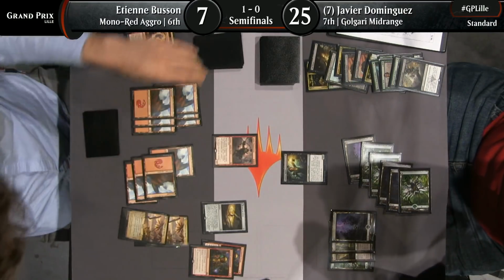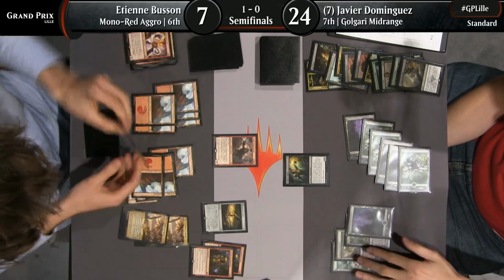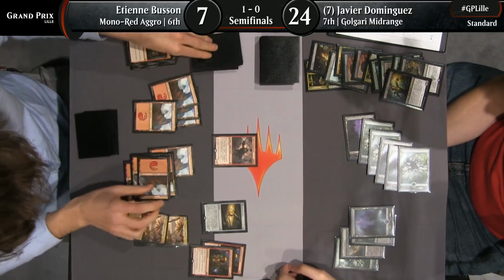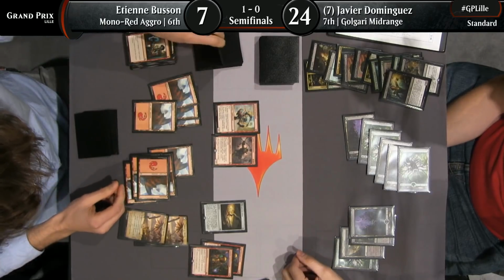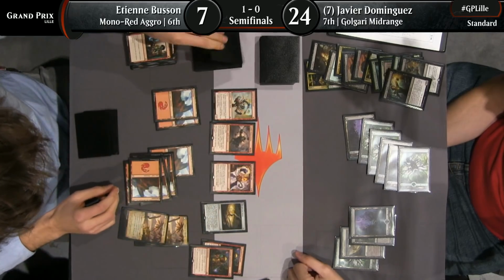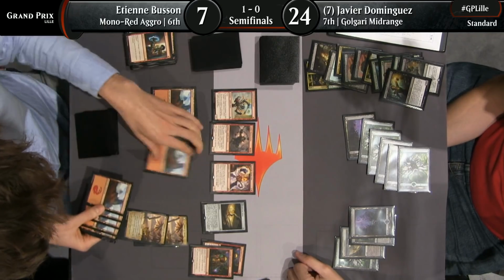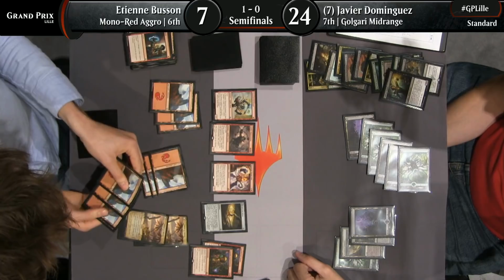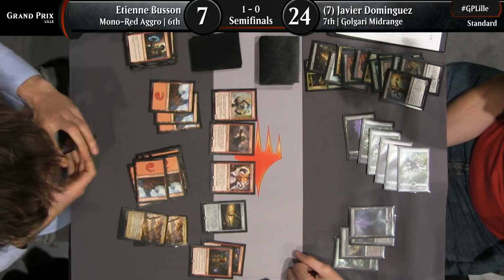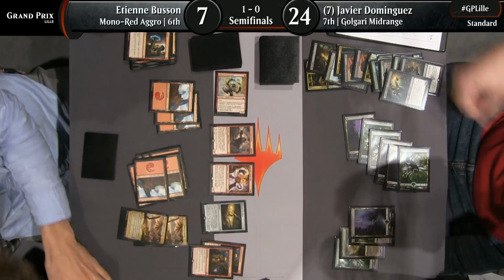But here we have our game still going on, our game 2 for Etienne Besson versus Javier Dominguez. Besson still with a lot of mana available and a lot going on with these experimental frenzies. Another Steamkin. Mono red against mono blue in the finals. 2 treasure maps transformed thus far. And at some point, actually getting rid of these experimental frenzies may be to Etienne Bousson's benefit.